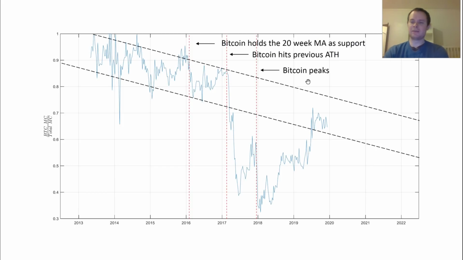And because I'm operating on that, I'm trying to gather as much data as I can to help guide my portfolio decisions come the next bull run. So, if Bitcoin does have another bull run, it's going to go through these phases where it hits the 20-week, holds it as support, hits a previous all-time high, and then ultimately peaks. And the key is planning mentally what you're going to do now so that you're prepared for the very quick times that the rest of the market takes off. So, that's basically the point of the video.